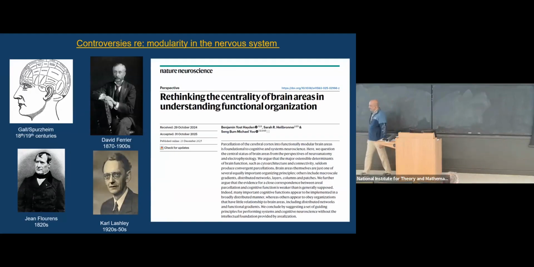Just one slide to say that none of this is without debate. Debate continues about the centrality of brain areas, what brain areas really mean, and whether there's some dynamism in it, along the lines of what I think Danny said earlier, and a lot of other speakers have said too, about the fact that modularity isn't something that is fixed. It depends on context. And we heard that, I think, in Nitin Baliga's talk too, that you have a system here in the middle, and the modular output that you get on the right side depends on what perturbation comes in on the left side.